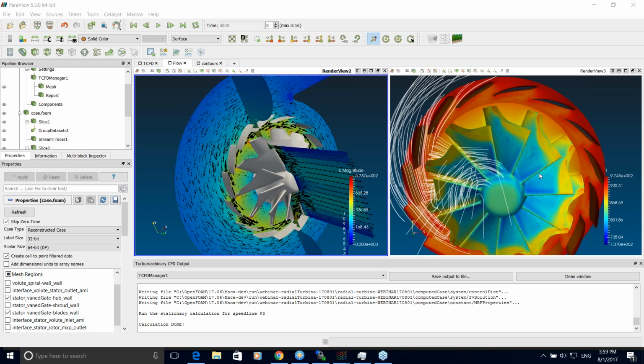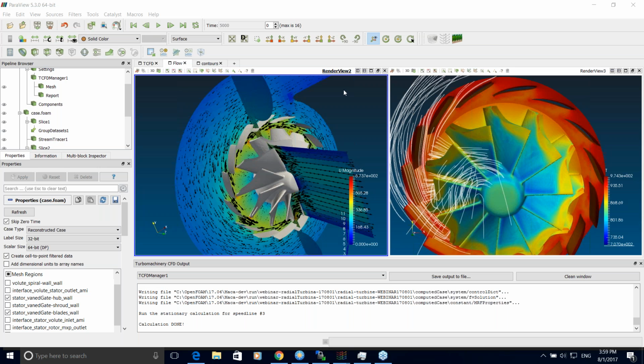The next question: what about thermal analysis? Is it possible to check? I think I'm going to answer this. Not directly. The thermal analysis, for example, of solid parts of such a turbine is not available directly. It can be done in a combination of TurboMachine CFD and OpenFOAM, because OpenFOAM has solid parts thermal analysis, but it's not available via graphical interface. So you can send us an email and we can give you more info about this.